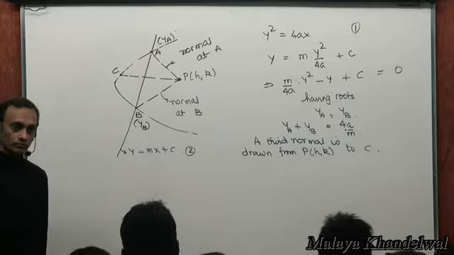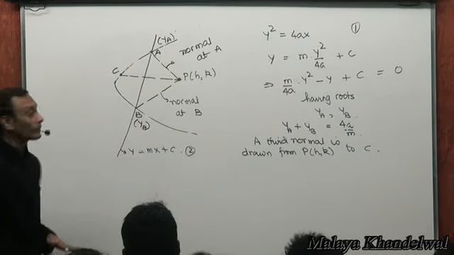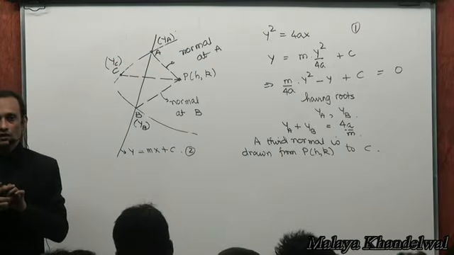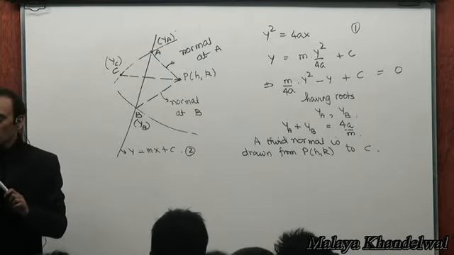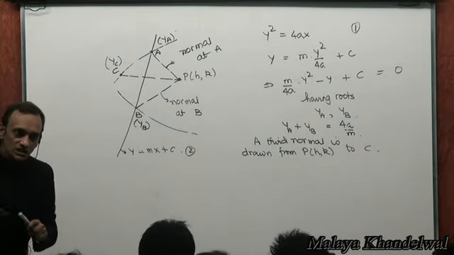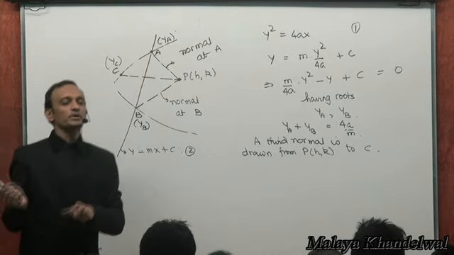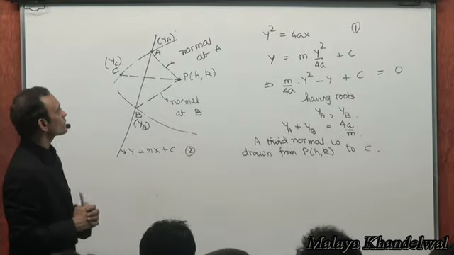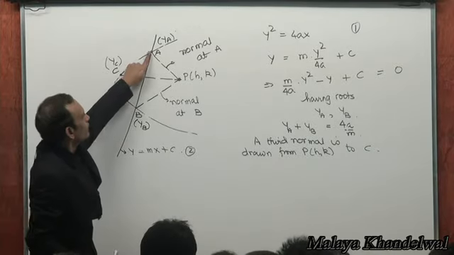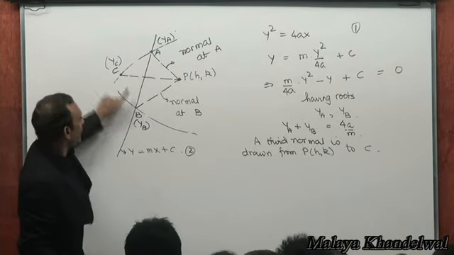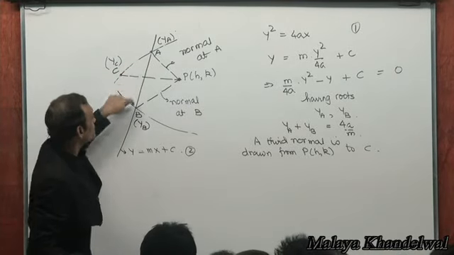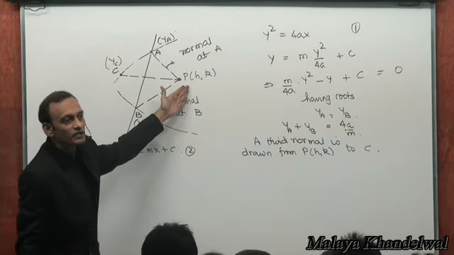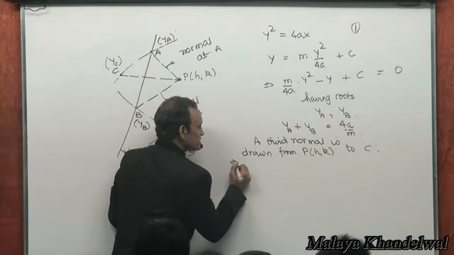Right? Now, let's say the y of C is yc. Right? Y of C is yc. Now interpret it as follows. There is a point A, there is a point B, and there is a point C now. And these points A, B, C, are they co-normal points? Because normals at these points intersect at P. Yes or no? This would mean A, B, C are co-normal points.